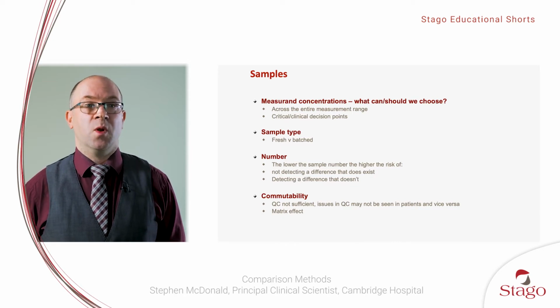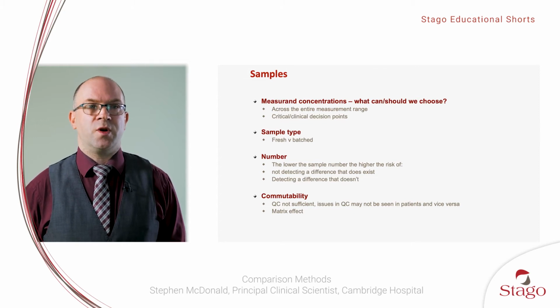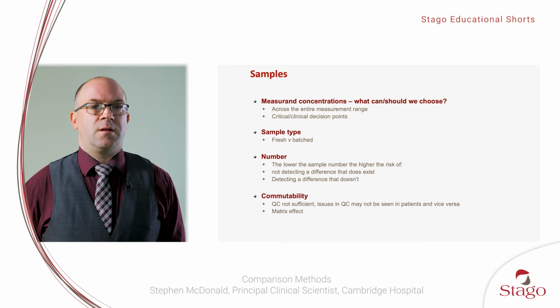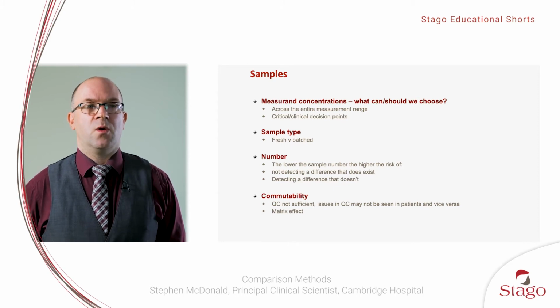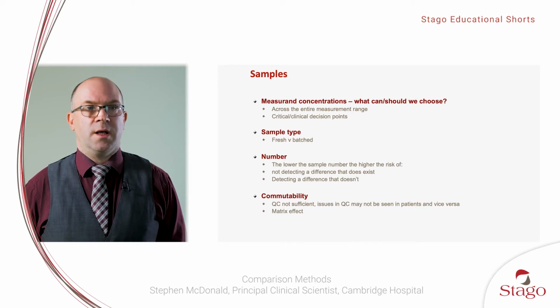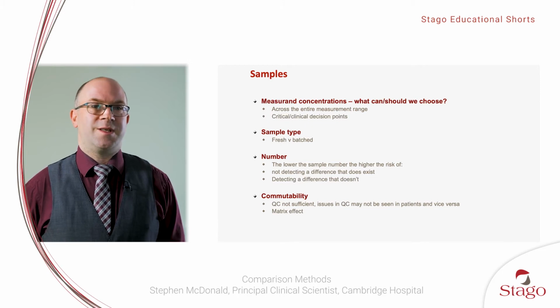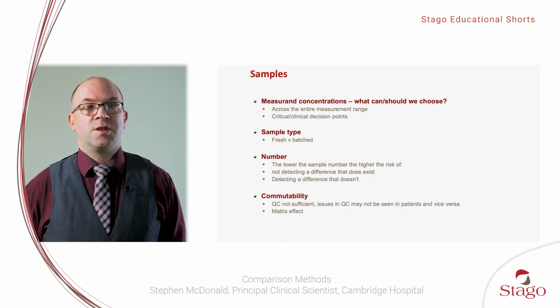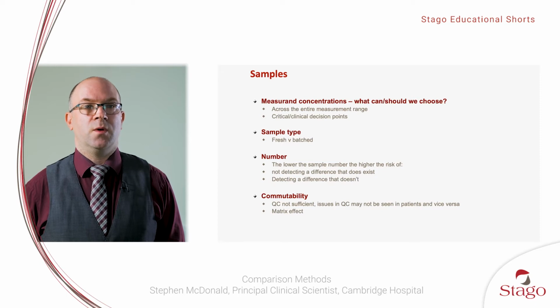The big question that people always ask is how many samples? How many samples should I be aiming for to demonstrate comparability? And I think it surprises a lot of people when we talk about comparability that actually you don't need as many samples as you may think, but it is entirely dependent on what the comparison you're doing is. If you're doing a full validation and verification, then of course guidelines state that you need a lot of samples, and that's only right. But if you're doing reagent acceptance testing and lot comparisons, the sample number is a lot lower than you would think.